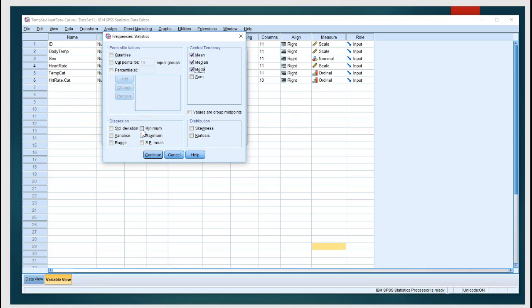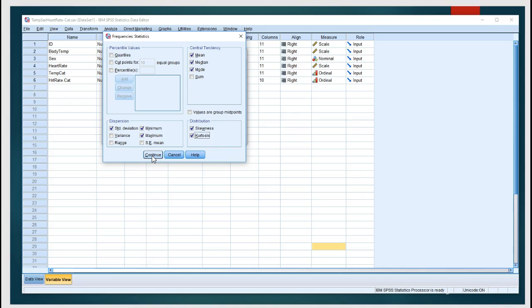Looking at that range, so the lowest value and the highest value for that given variable. Also, the standard deviation, which is a typical measure of variance. We have other measures of variance that we can choose, but standard deviation is used most often and reported most often in research papers. And we're also going to look at skewness and kurtosis, and that has to do with the shape, and that'll be more clear in a few minutes.